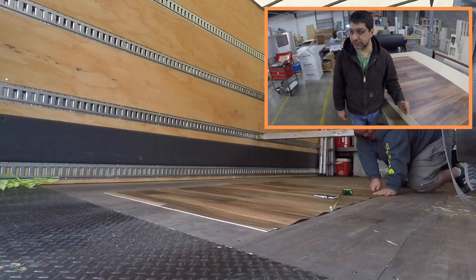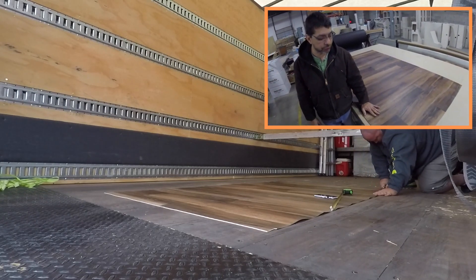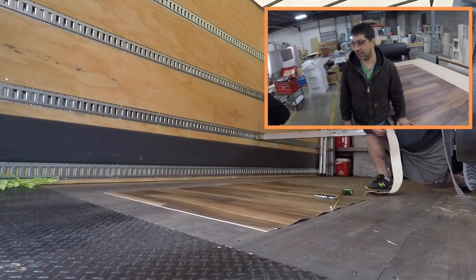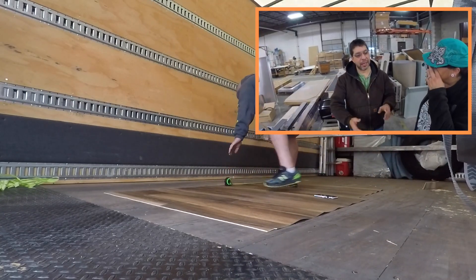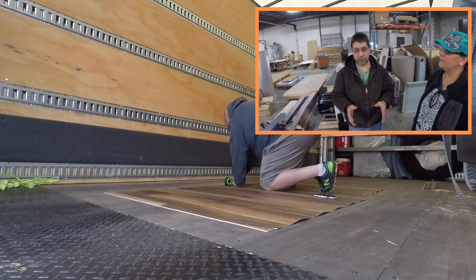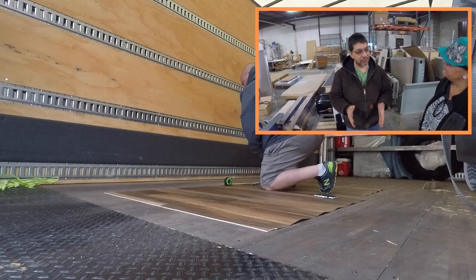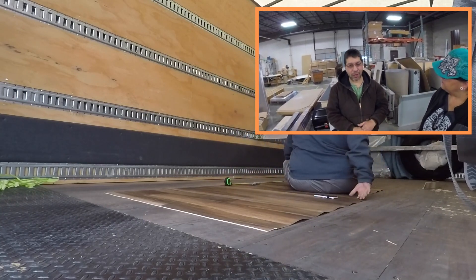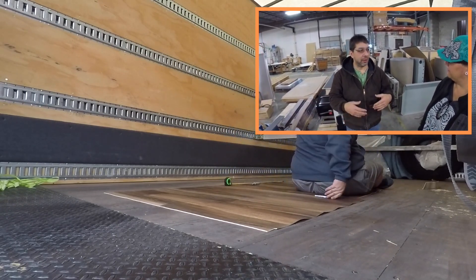It's not thin — it's really thick, actually. It's a nice, expensive vinyl grade. We put this in all of our trucks now, and we're putting it right over the rubber mat. About 90% of the ones that ever come in here always have that funky flooring. We put everything the same in the Cascadia, but we don't have the problem with the Cascadia — it's always the M2.